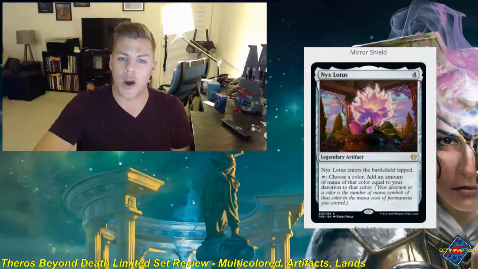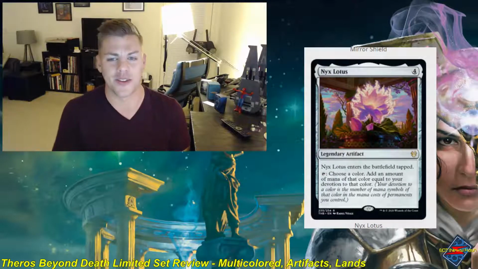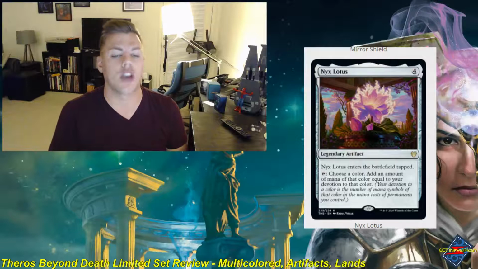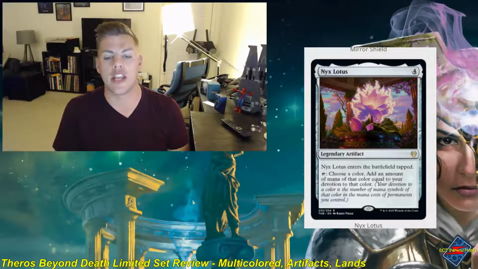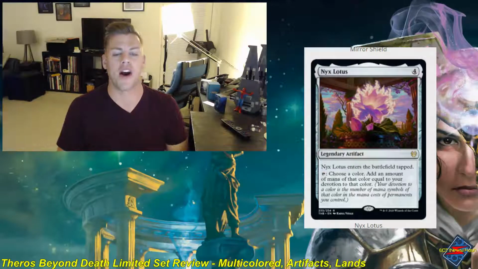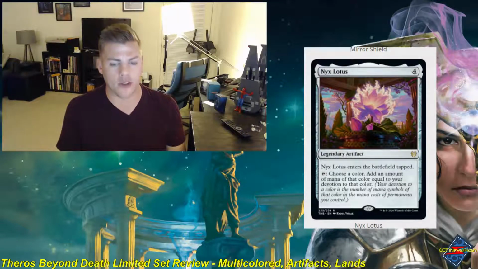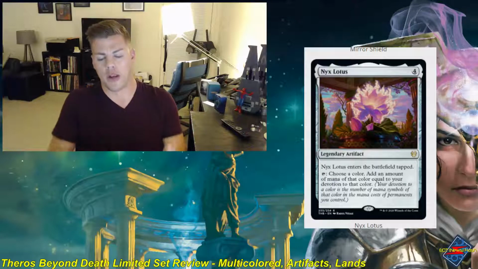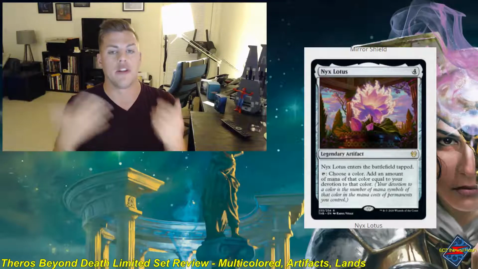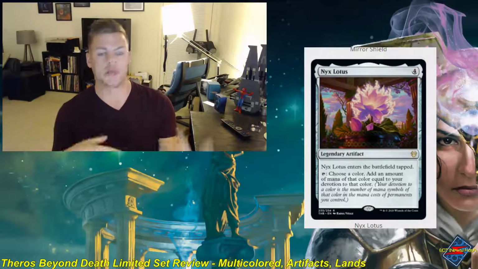Moving right along to a legendary artifact, the Nyx Lotus. I like lotuses. 4 generic mana for a legendary artifact at rare, enters the battlefield tapped, and you may choose a color and add an amount of mana of that color equal to your devotion to that color. This is pretty cool. I like a good devotion payoff here. Whether or not you're using that mana to ramp into something huge is kind of extra at that point, just because there aren't a whole lot of what I would consider to be massive payoff cards in the colors. Possibly the Interventions if you're going in that direction. So this is probably going to be at its best in a green-blue or green-black-esque deck.